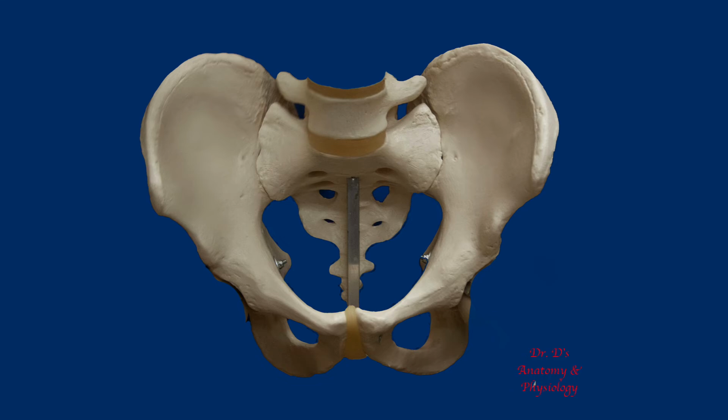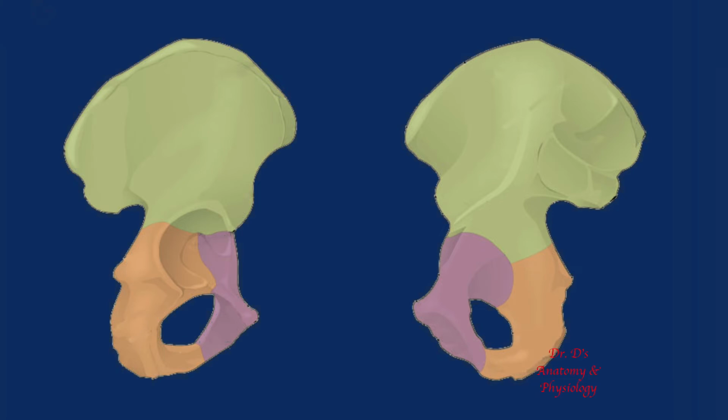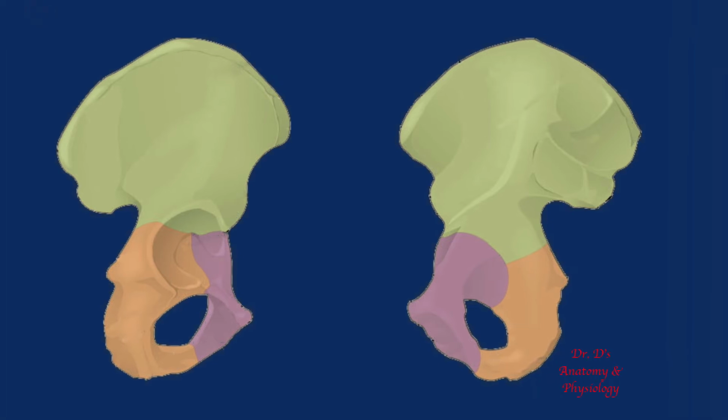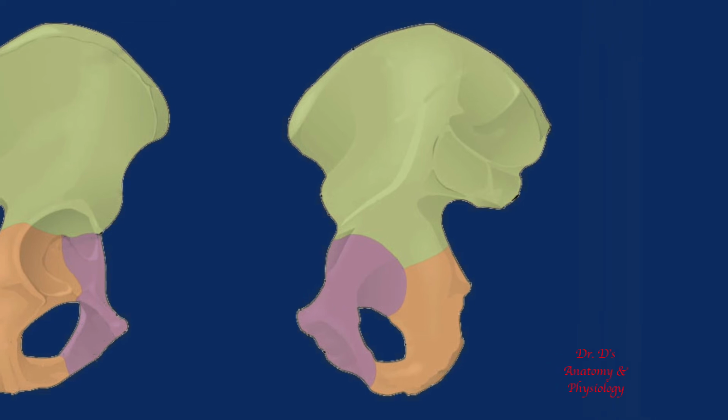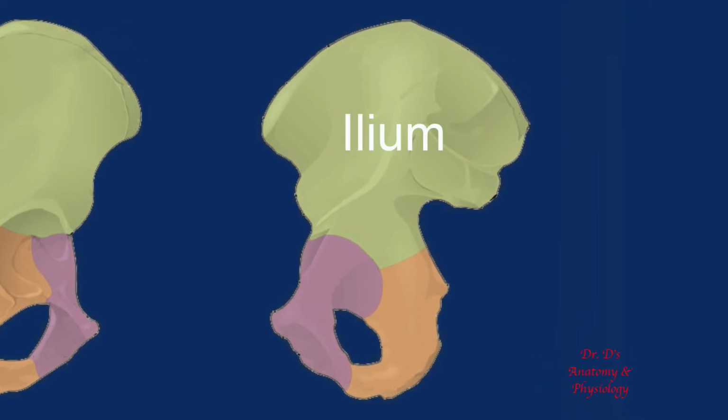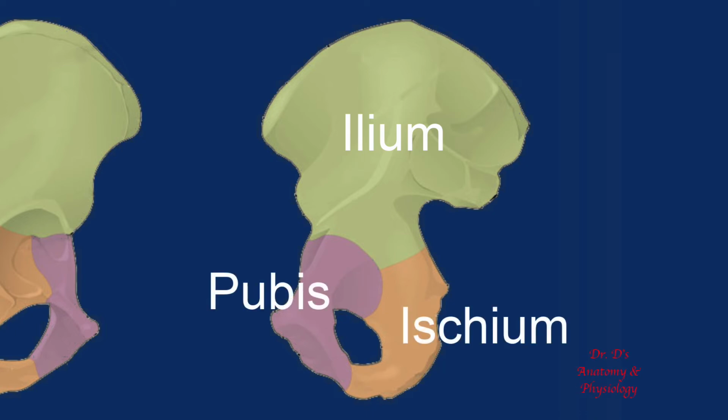Now let's consider what is probably the most important function of the pelvis, which is to form the platform of support for the lower limb. The hip bone is a very complicated bone, and its complications begin early in development because it results from the fusion of three bones that are seen in this nice illustration. If we look first on the medial side of the bone, we have the ilium superiorly, the pubis anteriorly, and the ischium posteriorly. These bones come together during maturation and fuse so completely that it is impossible to tell where they were joined, at least with the naked eye.